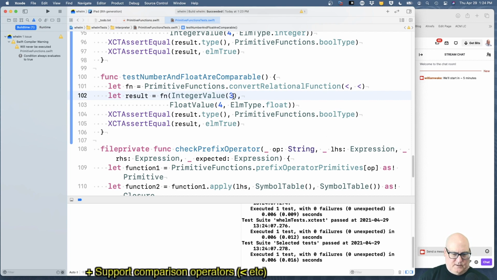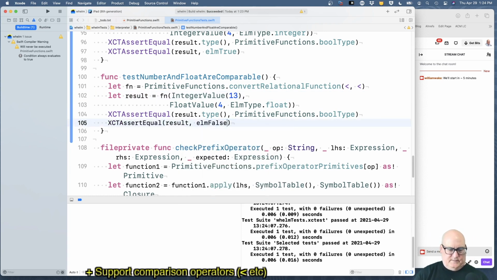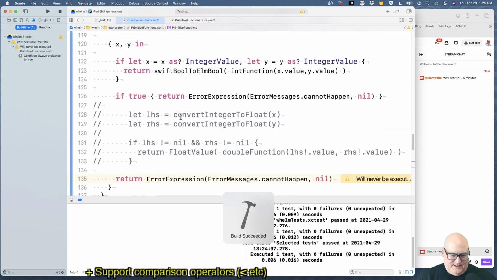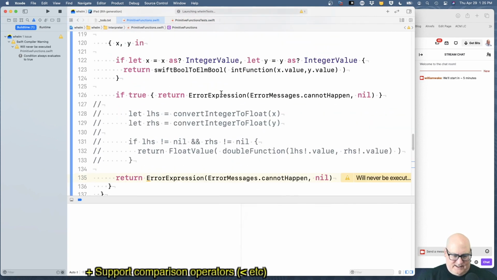Well, let's make it a little different just to check that both sides are doing their job. All right, so we're going to say integer 13, float value 4. We think 13 less than 4 should be false, but it should be a Boolean. I probably could have just run the one file. Okay, but that will fail because it only gets down to here.